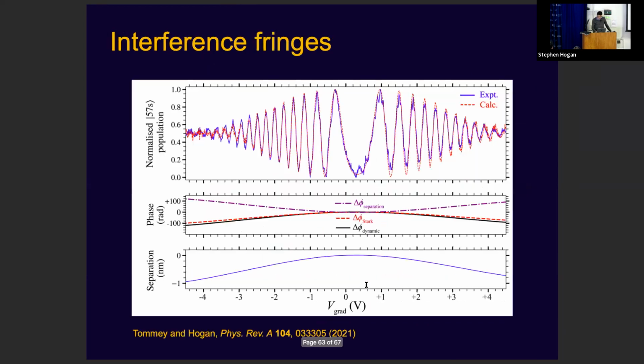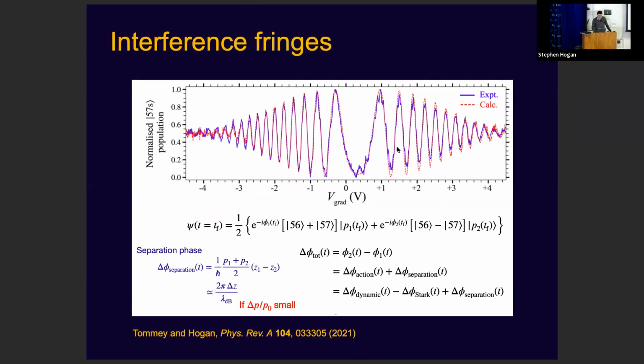Yeah, okay, so there are some little fringes. The question is that in this data there are some faster oscillations, some other kind of smaller fringes. A lot of this relies on having a similar duration and a similar amplitude of electric field pulses for the two pulses. The pulses are about 100 or a couple of hundred nanoseconds long, but if they differ by a nanosecond, then we don't cancel enough of the Stark phase. And these are extra phases accumulated by the Stark shifts that are a little bit different for the two.